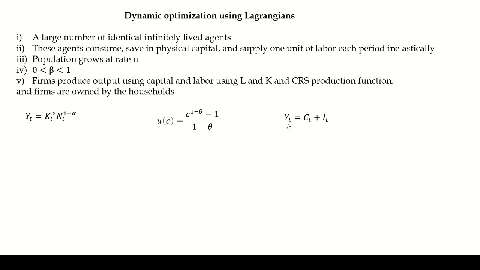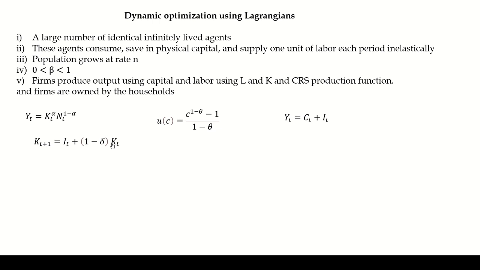That would be Y_t, the total output produced in the economy. It has to be either consumed or invested for future capital stock. And from there, we will get the law of motion of capital, talking about the investment. So the capital stock tomorrow, what this equation, which we call the equation of motion of capital, says is that the capital stock tomorrow is whatever capital stock we have today, but part of that capital stock would be lost because of some depreciation, plus whatever investment we decided to make today. So this is how the evolution of capital stock will take place.